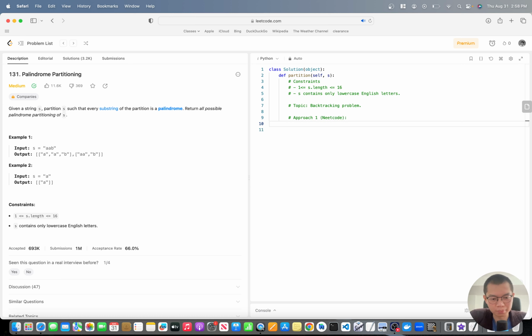What's the algorithm? So we define an isPalid function in the class Solution that will check whether a string is a palindrome, right?